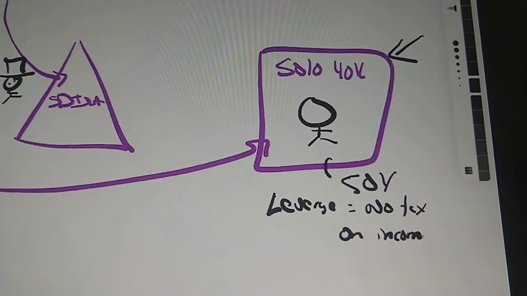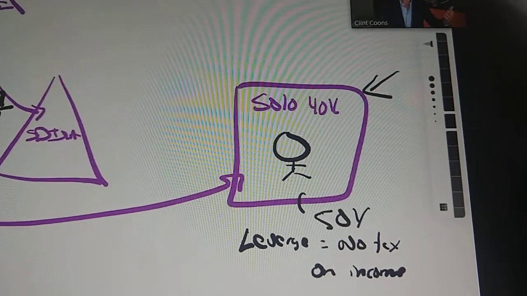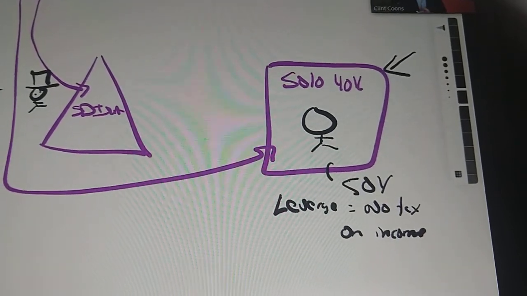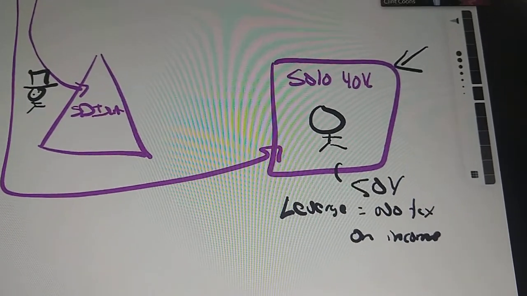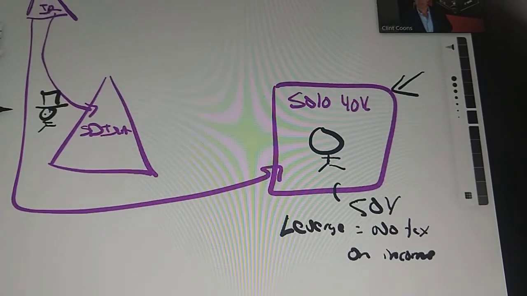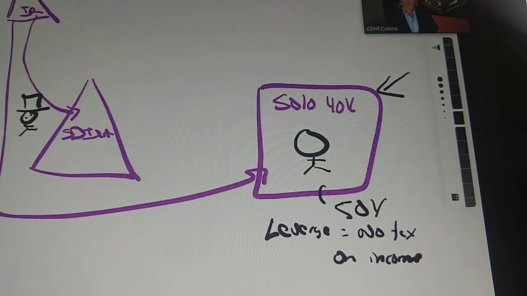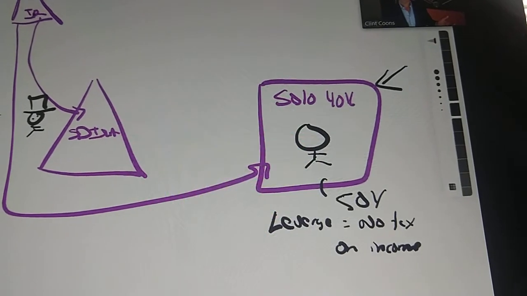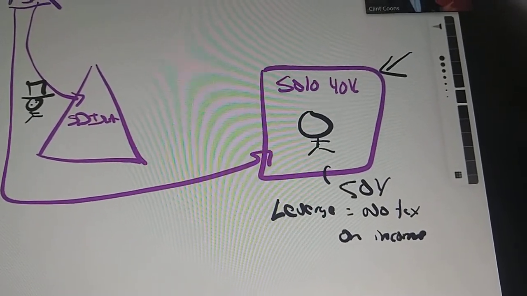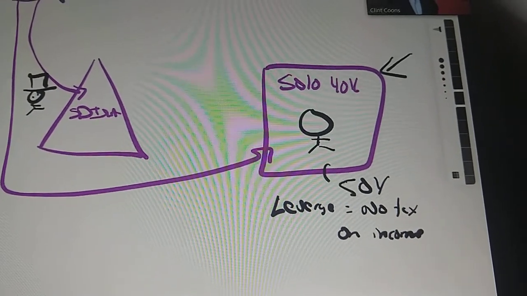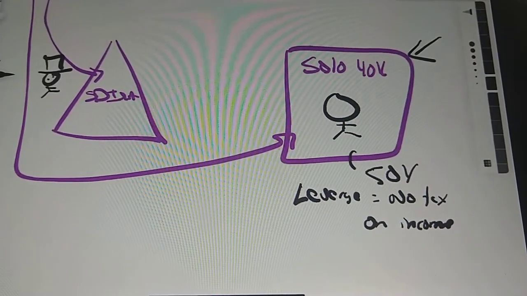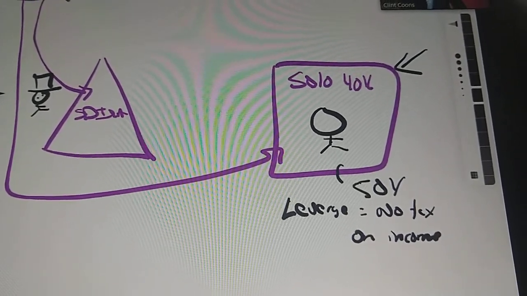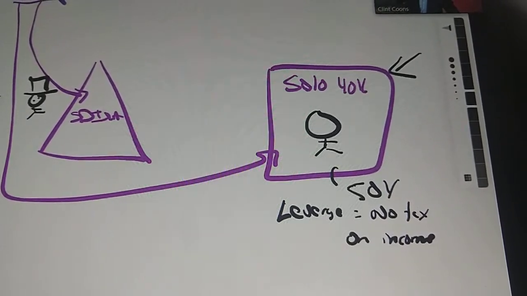What do I mean by that? Most people assume there's no tax on money that's generated inside of an IRA or a 401k plan. That's generally true. However, if you're using debt, then you have what is referred to as UDFI, unrelated debt financed income. That's where a lot of self-directed IRA investors run into issues: their IRAs are being taxed at 37% on the income they're generating, and they're shocked. They're going, I thought this was supposed to be tax deferred or tax free. It's a Roth. Typically it is, but if you're using debt because you want to leverage to buy more, it's not, unfortunately. With a solo 401k, you can use debt all day long and you're not taxed on it. So a QRP is a solo 401k.